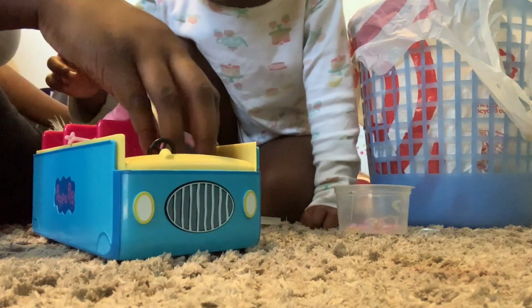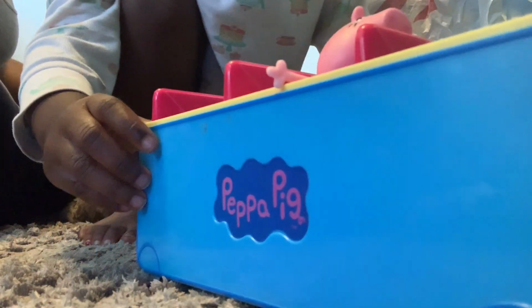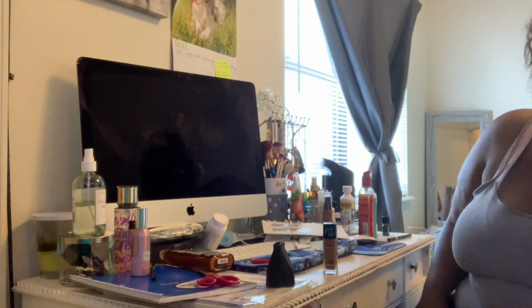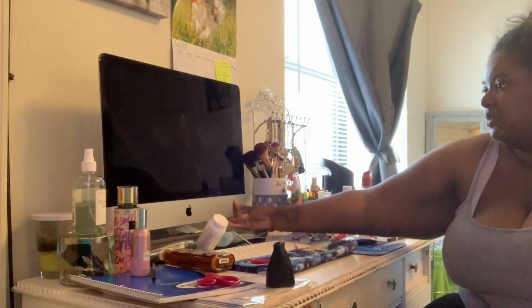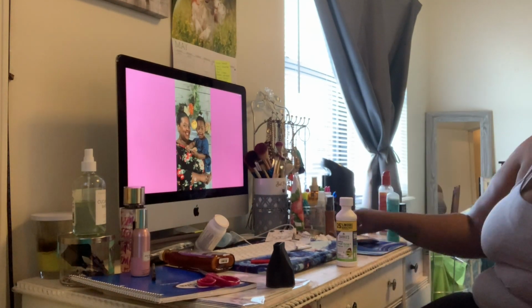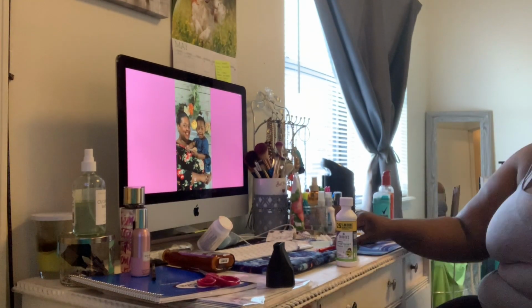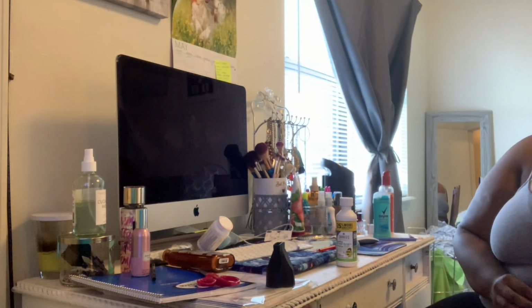Usually I like to clean up while she's asleep, but she's getting a little bit older now and she's learning how to play with herself and keep herself entertained. So I'm trying to get in the habit of starting to clean during the daytime because a lot of the times I get sleepy after I put her to bed myself. Excuse me. I'm just trying to get in the habit of being able to clean while she's up and keep things maintained. Because like I said before, I usually would just wait until she's asleep and do everything. But it's becoming harder on me to do that.